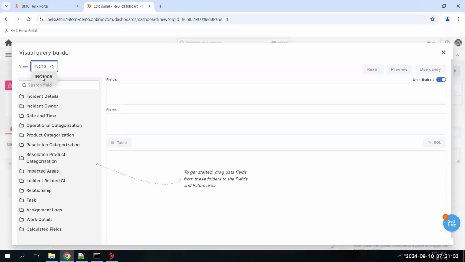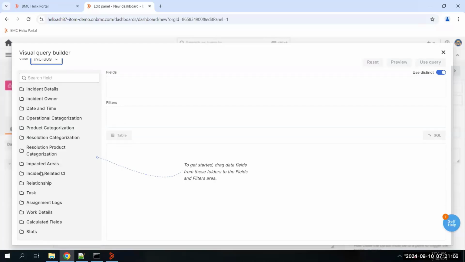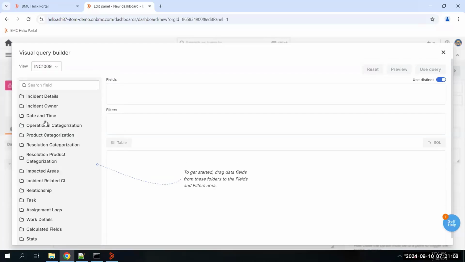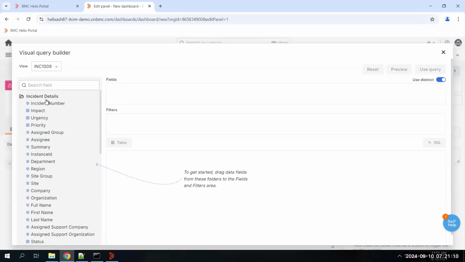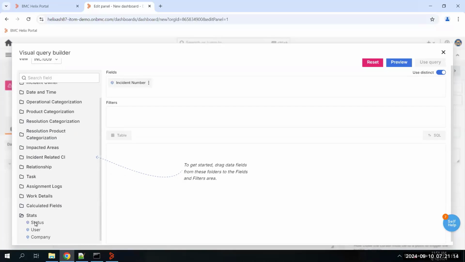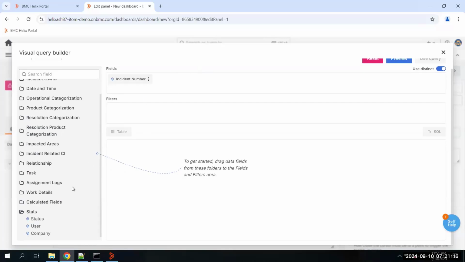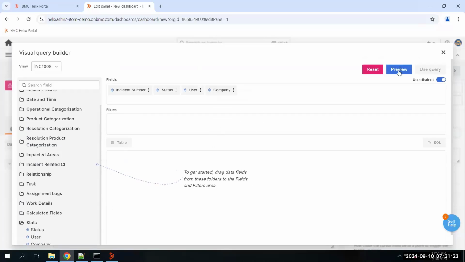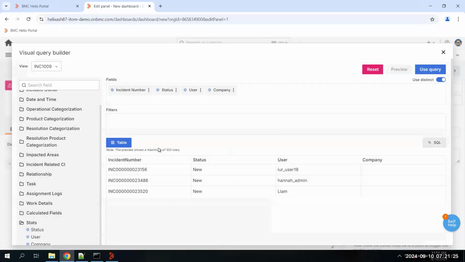So this view is available for me, and I can see the stats folder here. I'll again create the same report on the VQB as well. Let's say incident number, status, user, and company. And I'll click on preview. This will show me a similar result again.